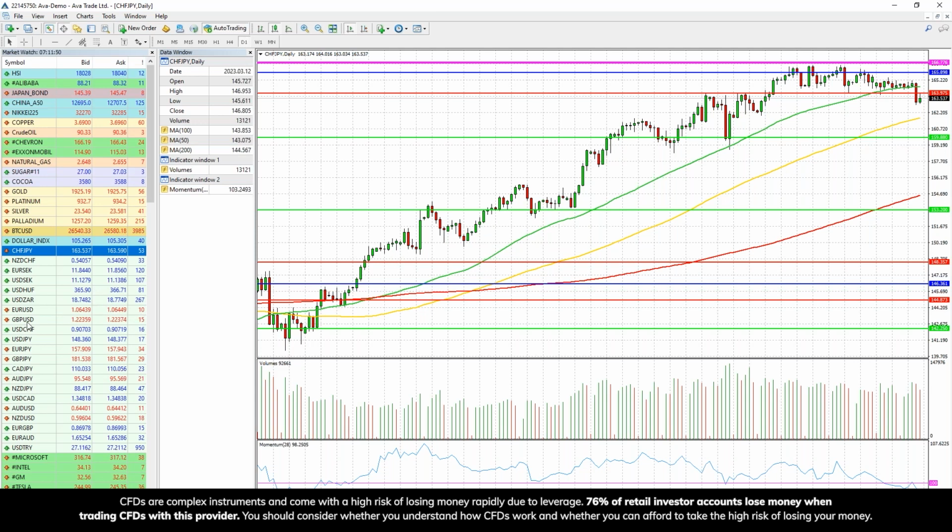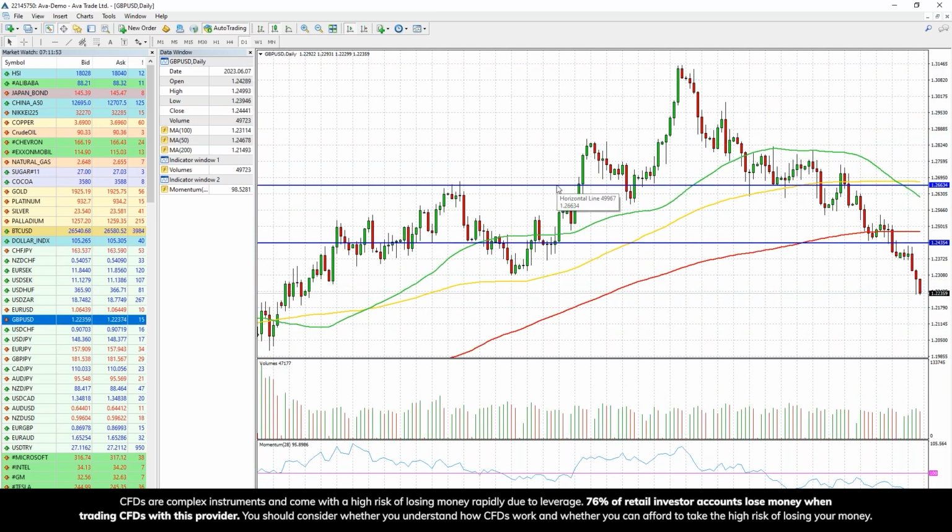Now the pound, of course. You take any pair against the pound, you could see the pound is super weak. We just hit the level of March of the current year, as you could see here. We closed at 122.29 on Friday, and again, similar to the Swiss franc, the Bank of England was planned to make another increase, and they didn't this time around, and the currency reacted accordingly.